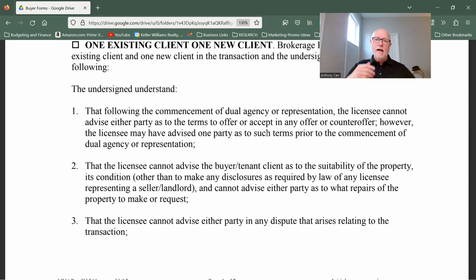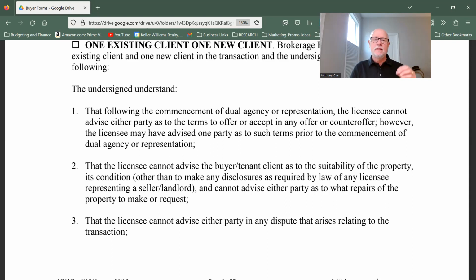How do you like this, Bob? Well, what do you think, Anthony? I don't know. What do you think? Really? Well, what do you think, Bob? I can't advise them under dual agency. That's kind of the weird part about Virginia agency law when you go into dual agency, and you can see now why we don't like this in our company.